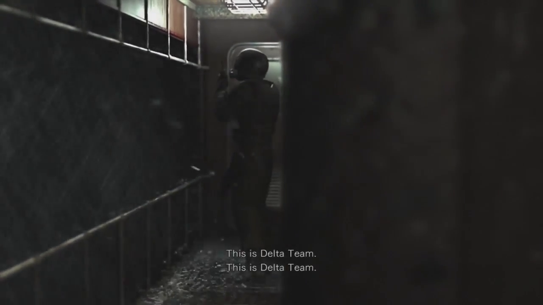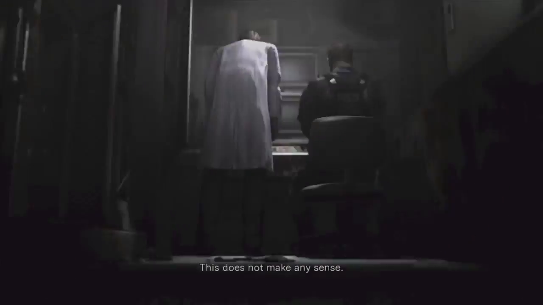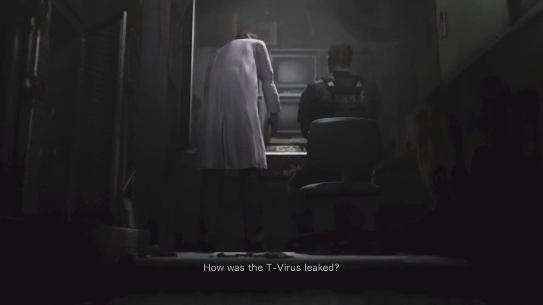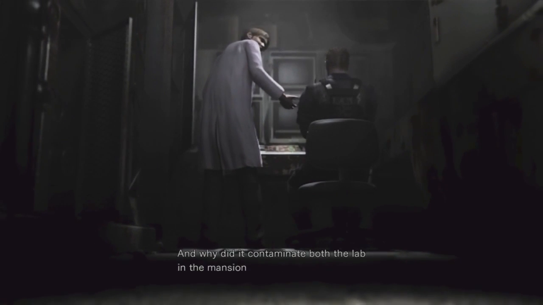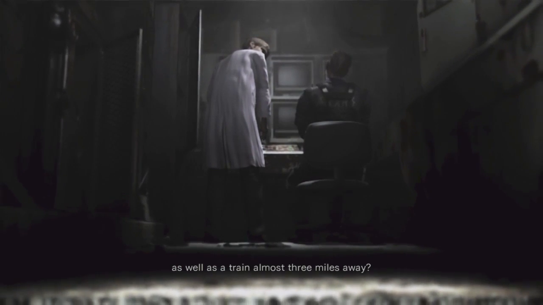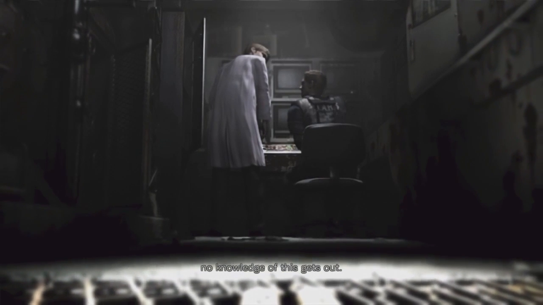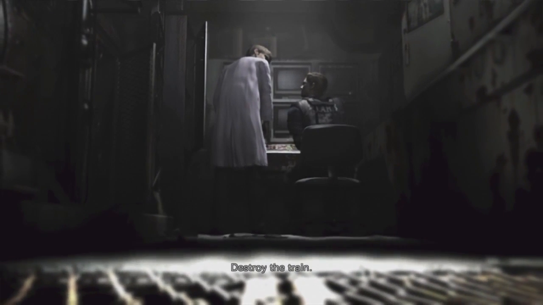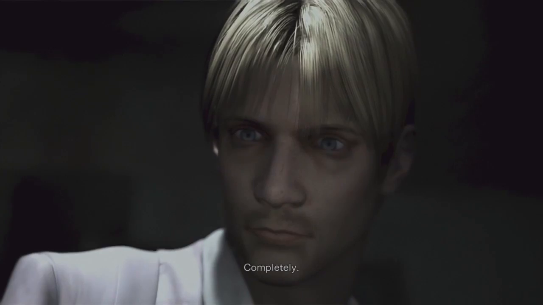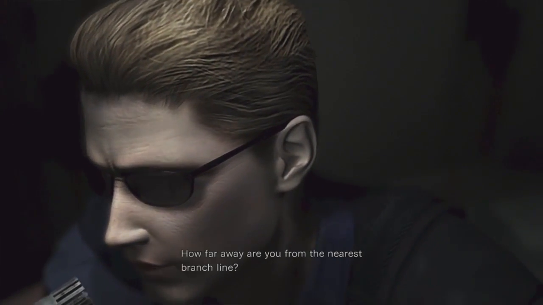This is Delta Team. This is Delta Team. We have gained control of the train. Over. Understood. This does not make any sense. How was the T-virus leaked? And why did it contaminate both the lab and the mansion, as well as a train almost 3 miles away? That's irrelevant. We must make sure no knowledge of this gets out. Destroy the train. Completely. How far away are you from the nearest branch line? About 10 minutes, Duke.